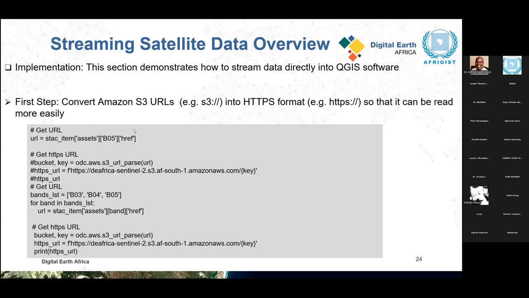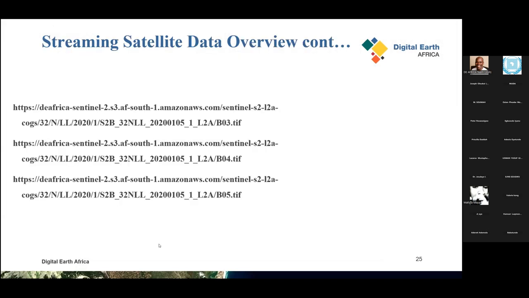We have the script, get the URL, get HTTPS URL, and we have the get HTTPS URL. All these elements are in the script. We have now the results of what we have requested, and we have the different HTTPS URLs for band 3, band 4, and band 5.